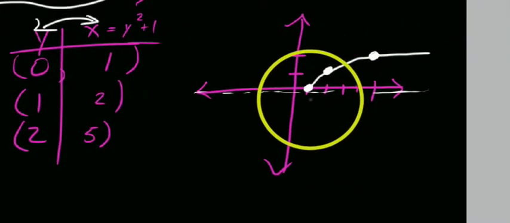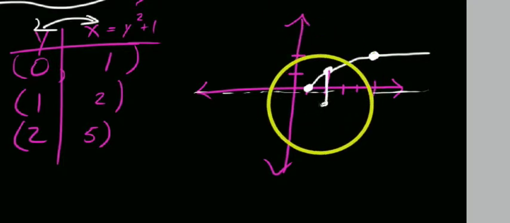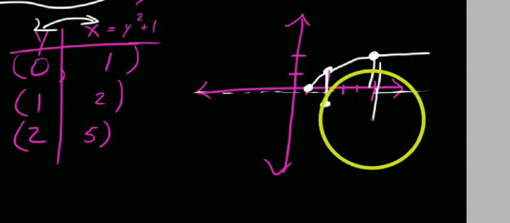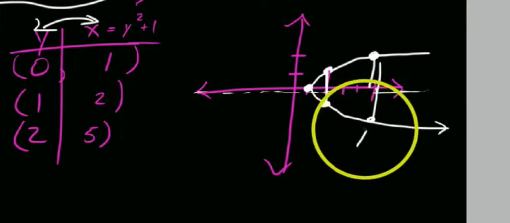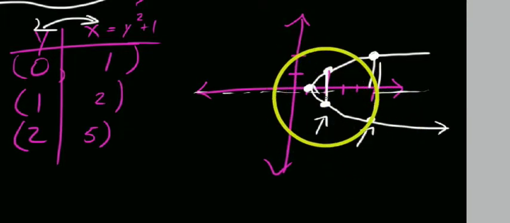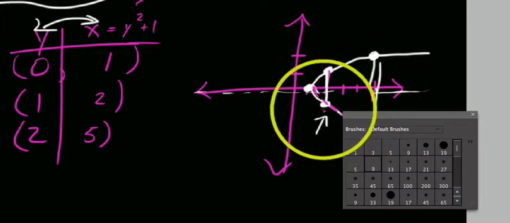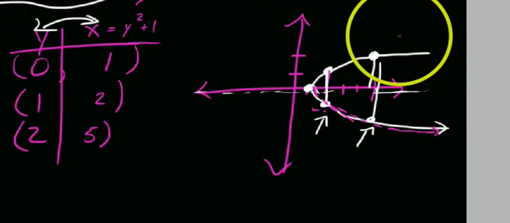And that is important because I can already tell you that this point here must exist on the other side of the graph, okay? So without actually having to plug in points or deal with things algebraically, I can already tell you that these points must exist. We could even, without graphing these 2 points, just sketch in this part of the graph, which would give us the rest of the graph.